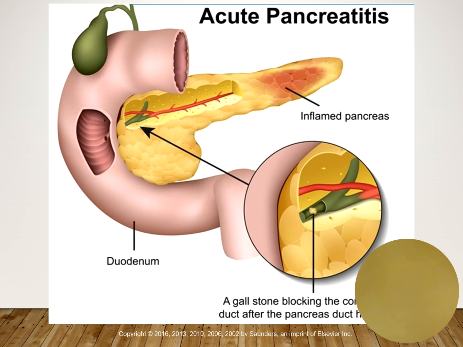The pancreas is an endocrine gland that secretes insulin and an exocrine gland which secretes enzymes that become active in the small intestine, and they help with the breakdown of starches, proteins, and fats. These enzymes are normally activated when they enter the small intestine, but if these enzymes activate early, meaning in the pancreas and not the small intestine, we have the development of the inflammatory process of pancreatitis.